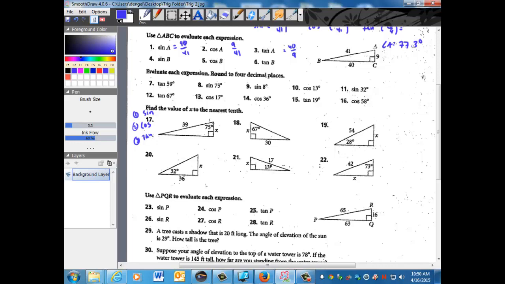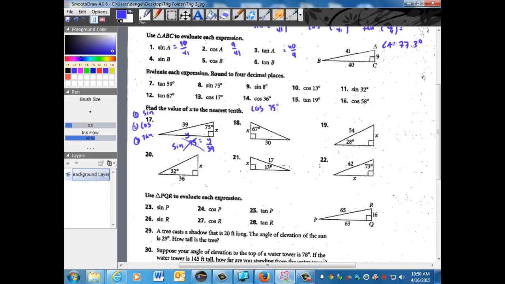So just know that going into it, that you might make a few errors or a few missteps before you actually understand which one to use. So here's what I mean by that. Let's say that you were to try sine first, and I'm going to put side y here. Okay, if we try sine of 75, we get the side opposite, which is y, over hypotenuse, which is 39. Now, if on a test you were being asked for y, then sine would work. But you're not being asked for y, you're being asked for x, so we don't want to use sine here to solve for x.